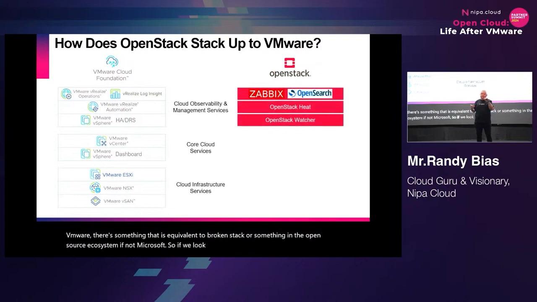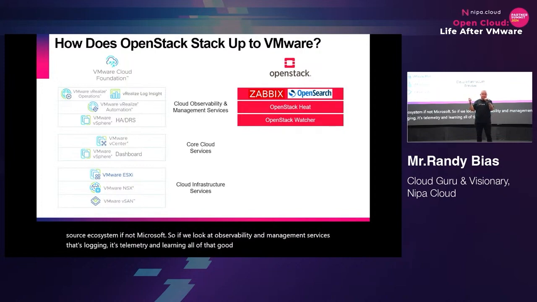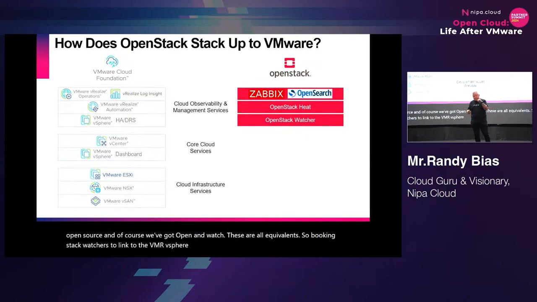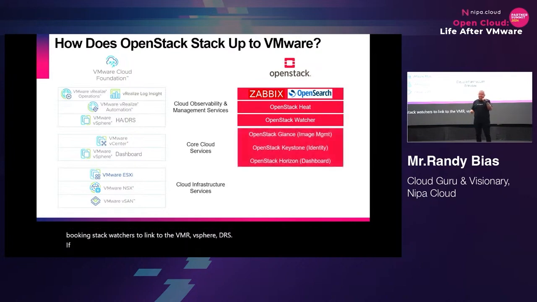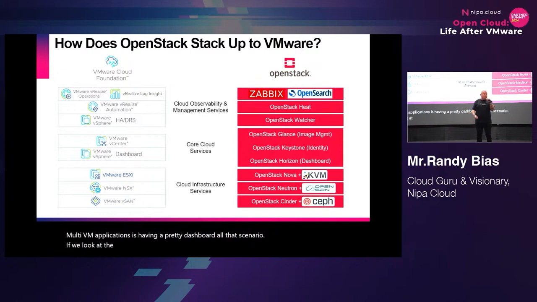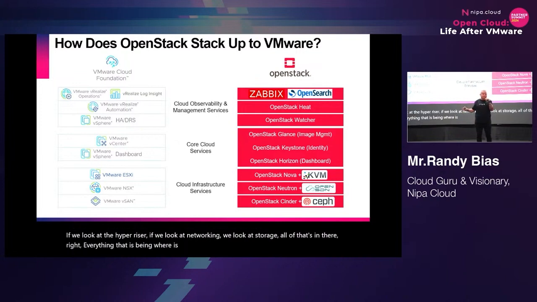If we look at observability and management services — that's logging, telemetry, alerting, all of that — we've got Zabbix, OpenSearch, and OpenStack Heat and Watcher. OpenStack Watcher is equivalent to VMware vSphere DRS. If we look at core cloud services, managing images and templates, multi-VM applications, and having a dashboard — all that's in there. If we look at the hypervisor, networking, and storage — all of that's in there. Everything that is in VMware is also in OpenStack or the general open source ecosystem.